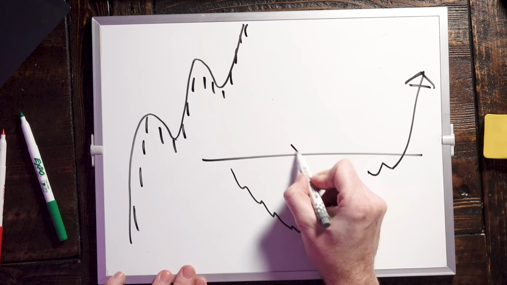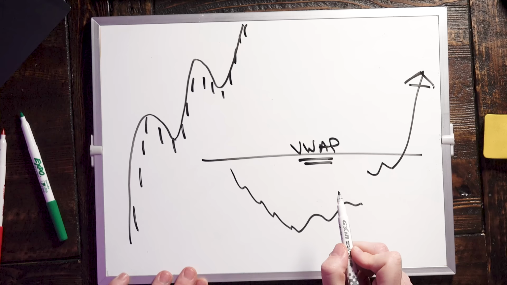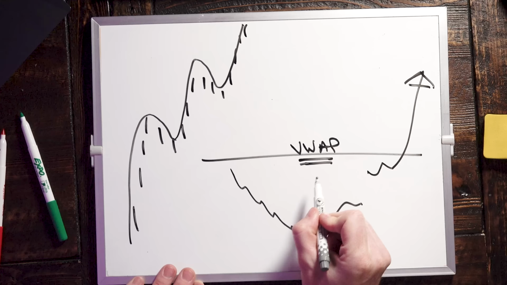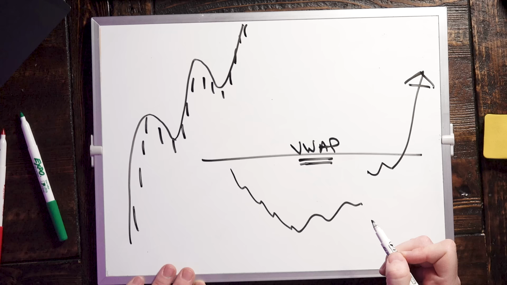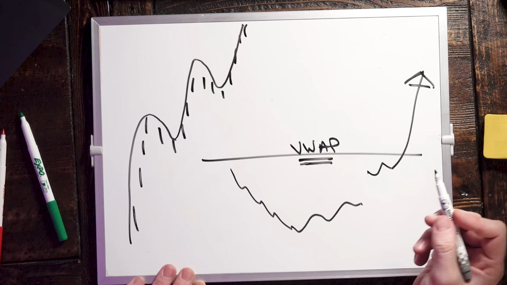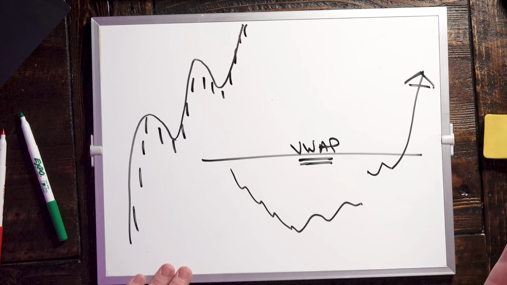So volume weighted average price is probably the number one most important indicator for day trading. However, more important than indicators ultimately are the candlestick patterns. Candlestick patterns are number one, but these indicators are really helpful to understand the context of current price. And they're important to use because pretty much everyone uses them. So if you're trading without VWAP, that would be like driving around without looking at stop signs. Other people are using them, and if you're not, you're kind of an idiot. Not to be mean, but if someone really was driving around not using stop signs, you would probably say that.